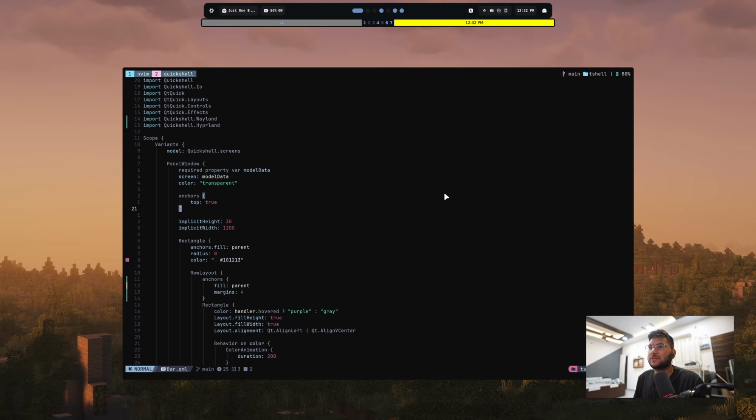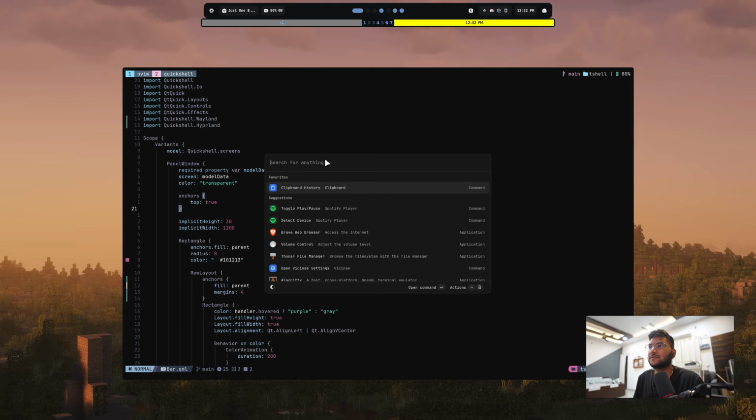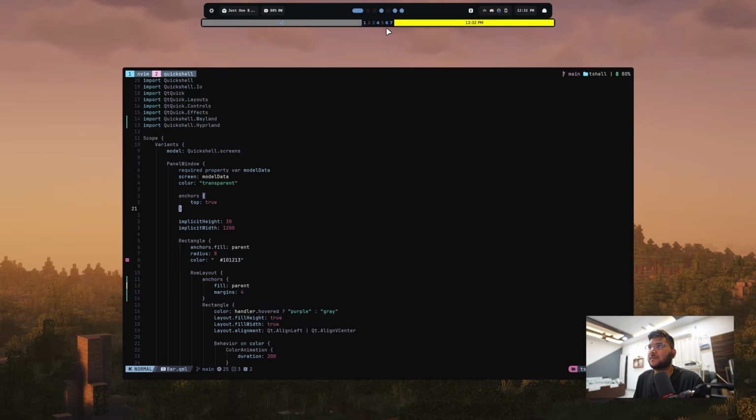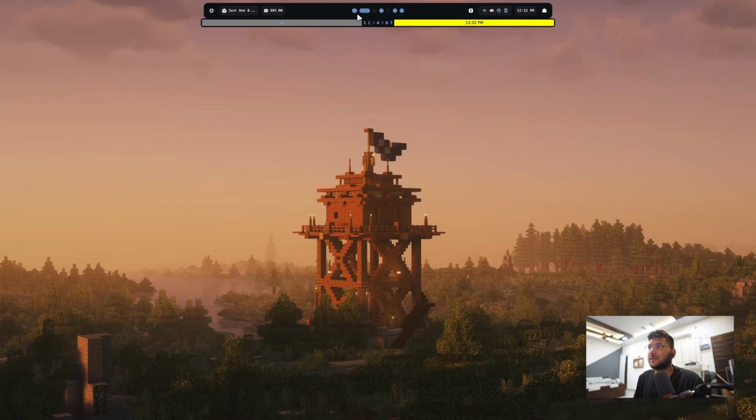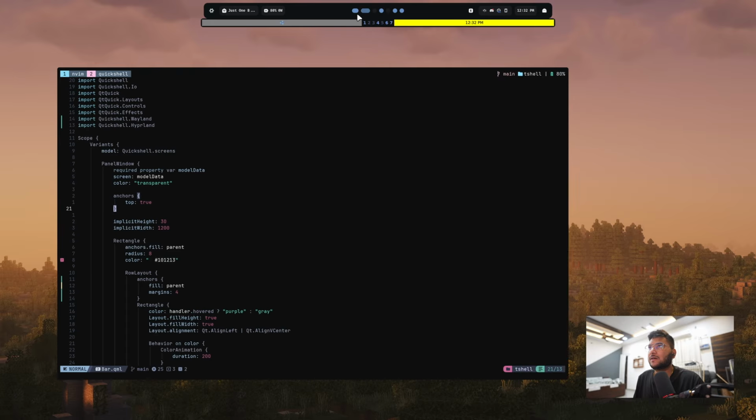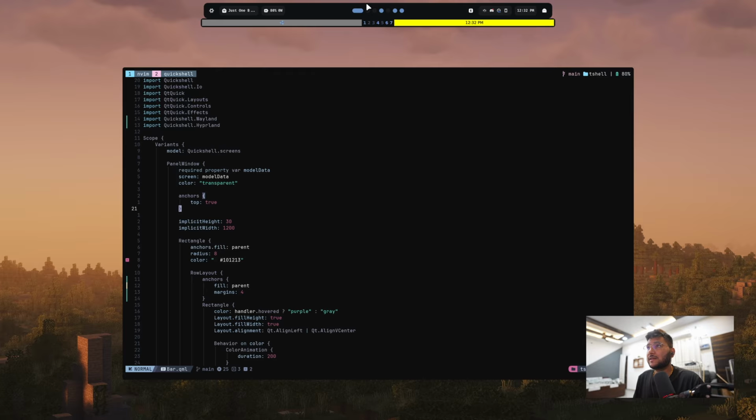All right, so it's the third day or the fourth probably. What we have so far with the bar is the launcher button working fine. We have our workspace switcher slash indicator, and we have a clock. Today I would like to change this workspace indicator to these pills, which have some subtle animation. If I switch to the second workspace, you can see the width decreases and increases with the transition, so it looks seamless. That's what I want to do with the Quickshell one as well.